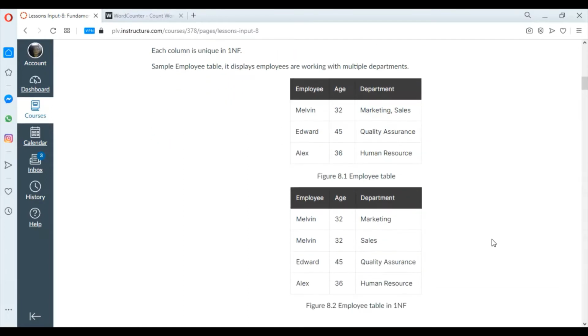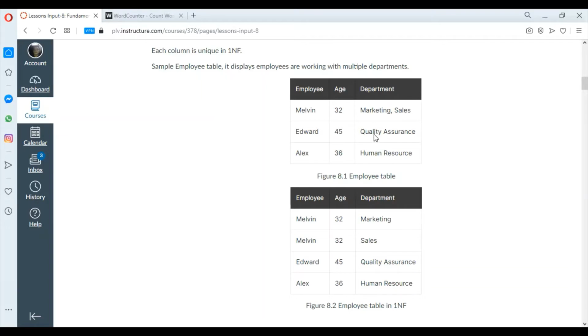We have here under figure 8.1 an ordinary table that has not undergone the normalization process. We have three columns: employee, age, and department. Notice that in our department, one particular row contains two data, marketing and sales.